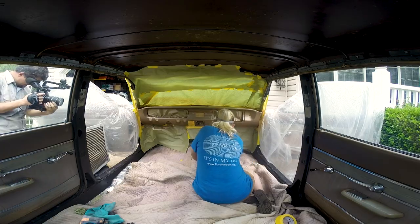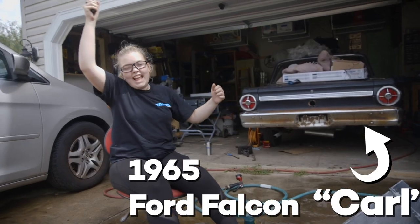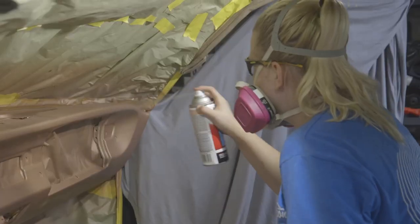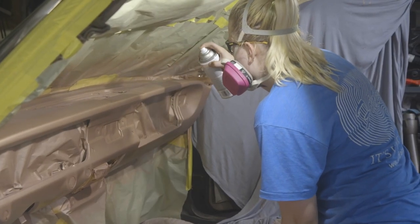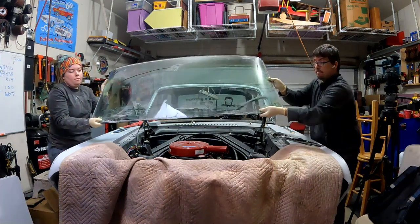Last year we painted my dashboard, but we left out a big step, so this year we are doing it again and doing it right. Welcome back to Ellie's Garage where my dad and I are restoring a 1965 Ford Falcon to become my daily driver. When we originally painted my dash, we couldn't paint it correctly because we didn't have the windshield out. We sprayed it from far away and in the very back where we couldn't reach, it just settled, leaving a lot of paint nibs we had to sand off. Now with our windshield out for body work reasons, we are finally going to paint this correctly.